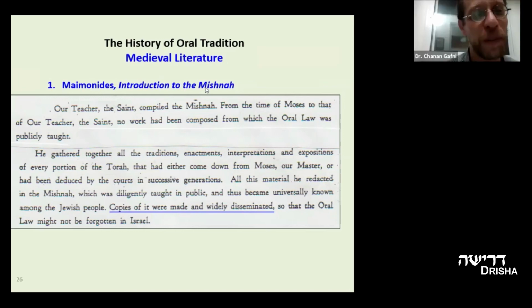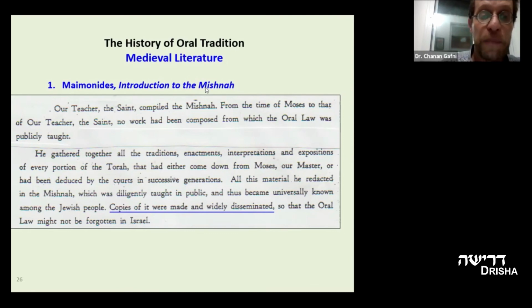Right, that's where I grew up in school. That's what people told me. Rabbi Judah the Prince, when he composed the Mishnah, it was also putting it into writing. Two things at the same time. He composed the Mishnah and also put it into writing. This is the medieval governing approach, although you should know it's not the only approach. Rashi, for instance, thought that the oral tradition was only put into writing much, much later. But the governing approach was that it was done at the time of Rabbi Judah the Prince.